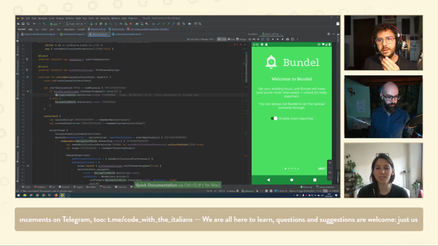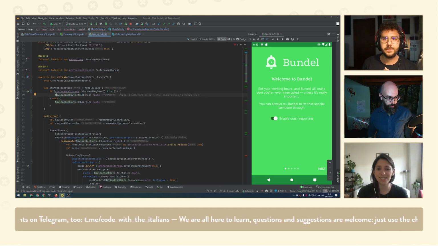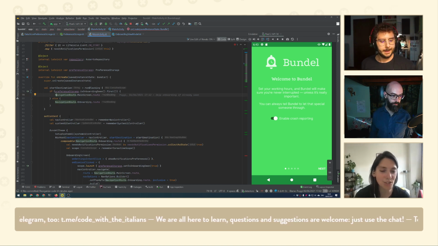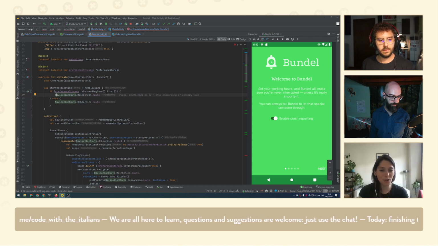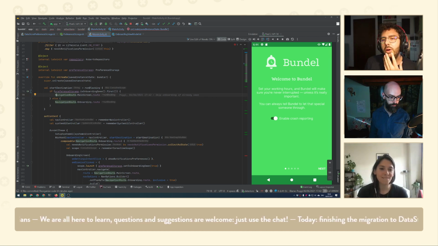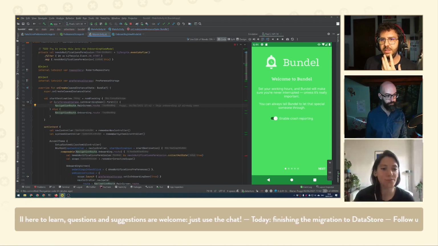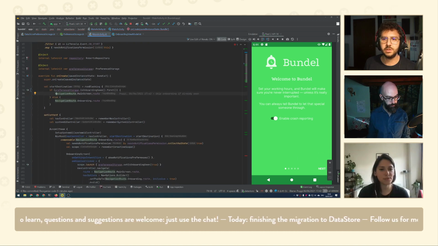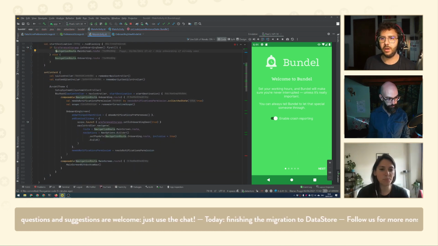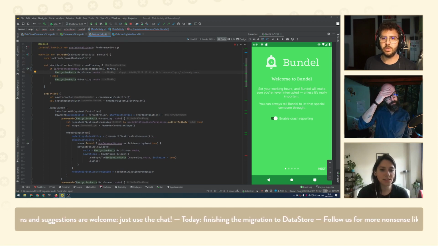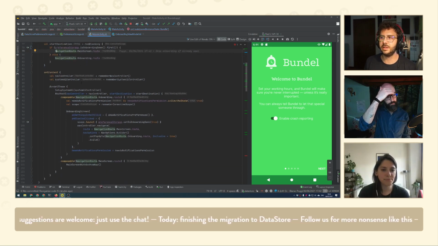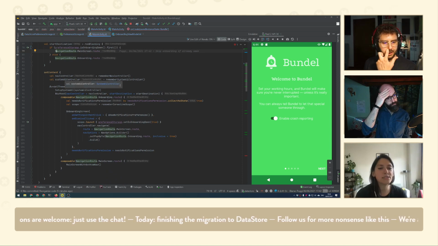What I don't like is that you have this kind of logic in the activity. For me, this kind of logic should preferably be in a view model. Why would you put it in the activity? We don't have a view model for the activity because the activity essentially doesn't do anything. This is just a trampoline for compose. This is the main activity, the only activity we have, and all the UI lives here.